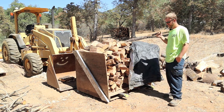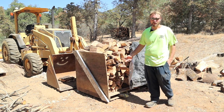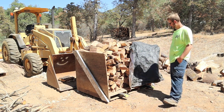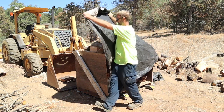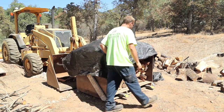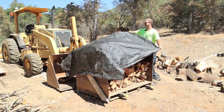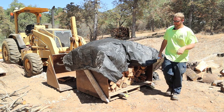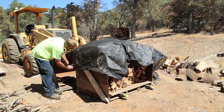Bonus pro tip: if you go to a lumber yard and they have these and they want to charge you for them, don't ever go back to that lumber yard for nothing. Find somewhere else. They're not in it for the right reasons. But yeah, these are cool because first of all, they're cheap. And it's not like you got to worry about hurting it really, because you could just go get some more.